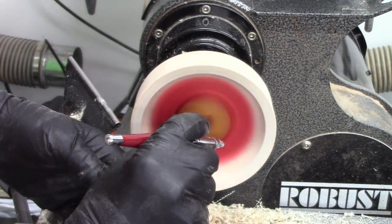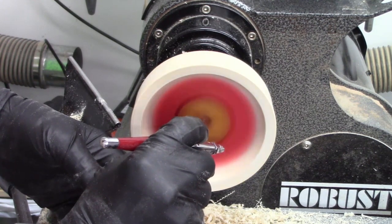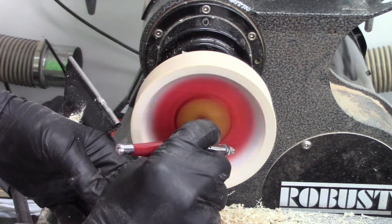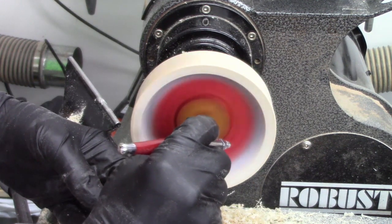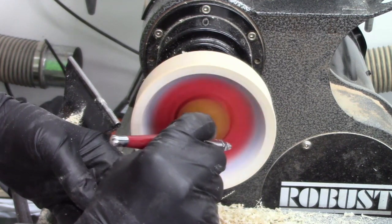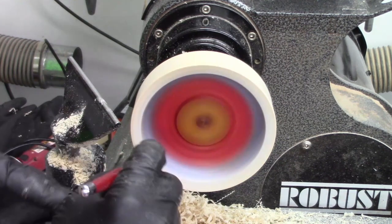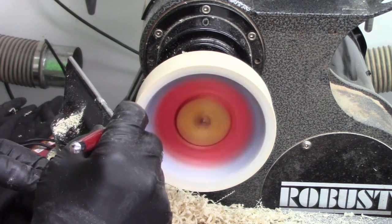All right. Now this is really the way that I would make a sunset bowl. Only I'm not sure about these colors. They're okay. I'm not sure if I'd use these same colors. Make that a little bit darker. I'm going to come out here to the rim.